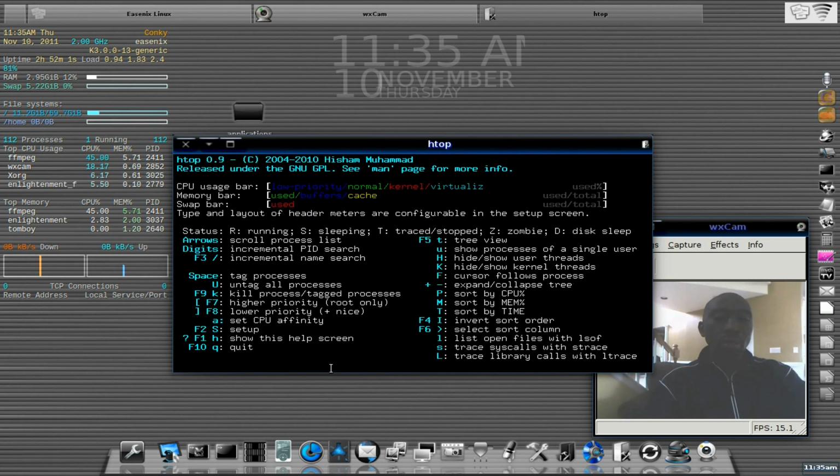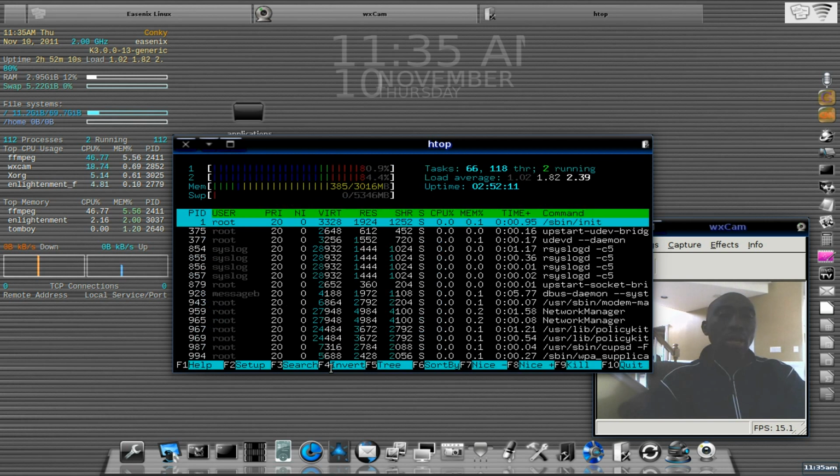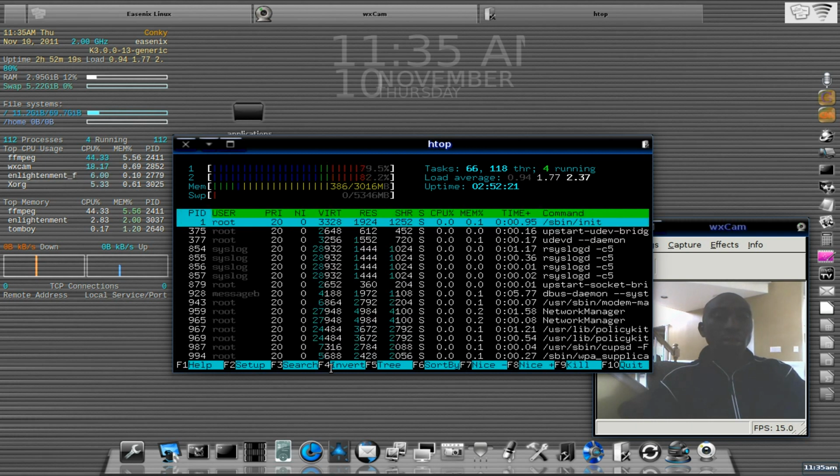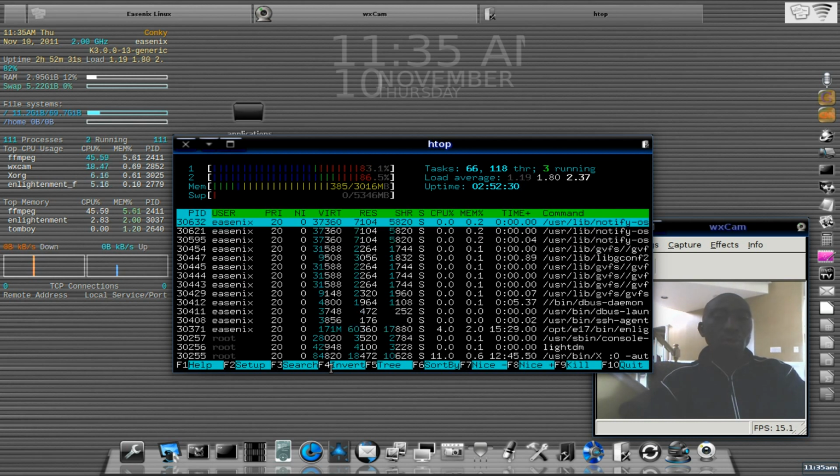There are some functions down here. F1 is help. You press that and you can get some tutorials to see how you use htop. F2 is setup, in which you can set up the interface, how you want it to look. F3 is for search, which is how you search applications, and you can use F4 to invert it.